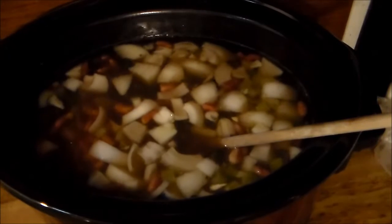Alright, we got that. Then what I have is celery and onion. And you see this discolored looking onion. What it is, I got a half a teaspoon of black pepper and I have a teaspoon of the bay leaf powder. That's all going in there. Alright. Give that a little stir. Okay. Ooh, that's going to be a pot full of goodness right there, y'all.